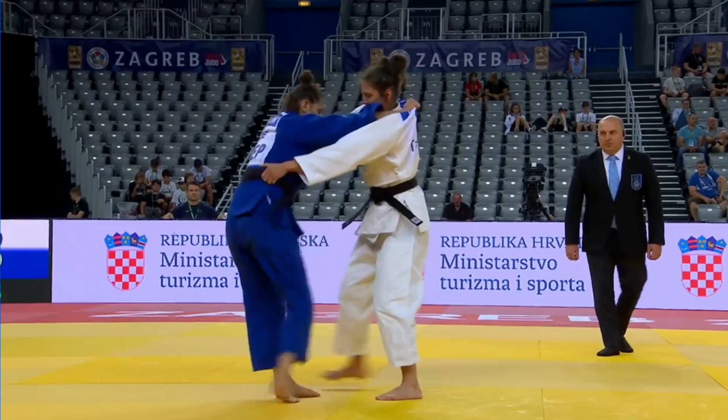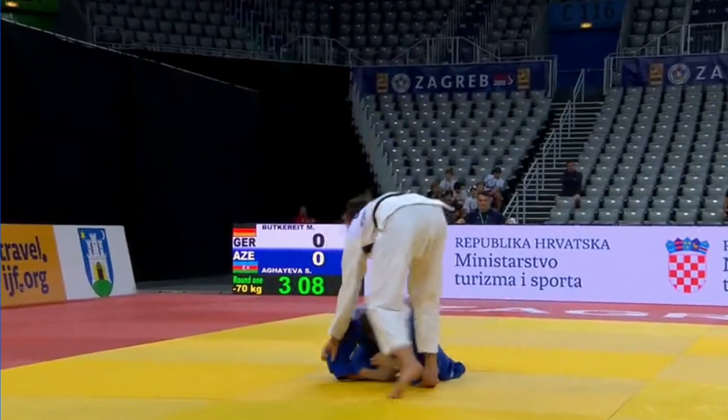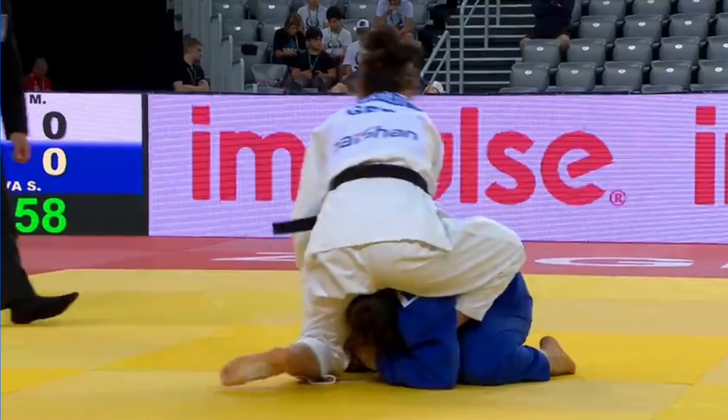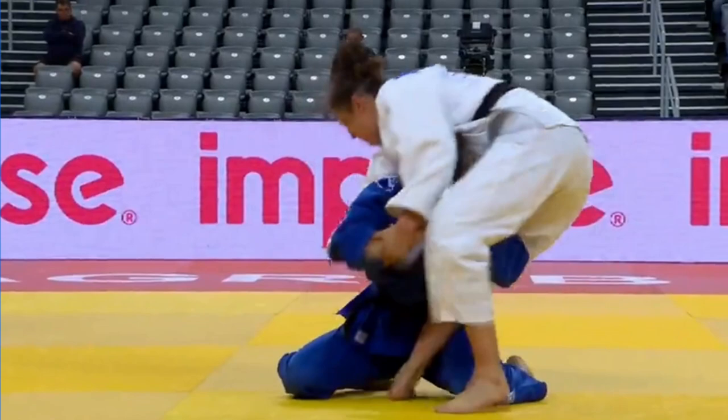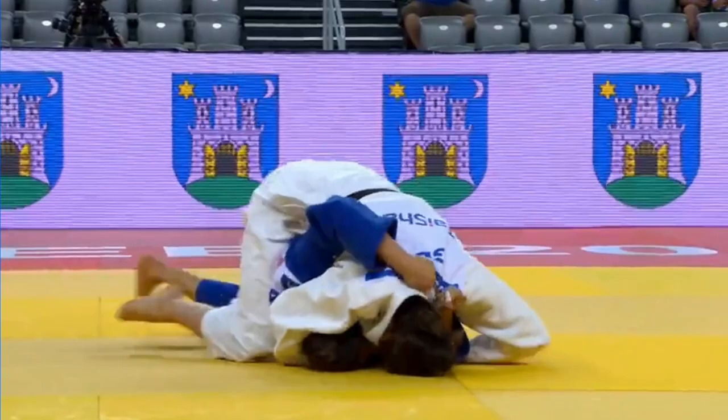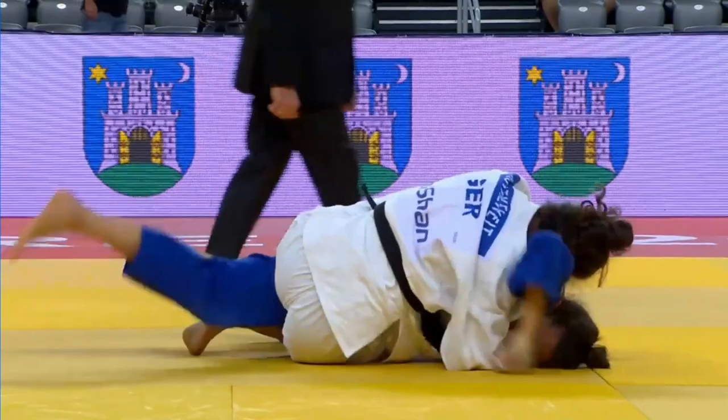Here's Bukkarit of Germany against a very defensive opponent. Initially she tries for the sankaku turnover and switches to an attack on the arm. It looks like she's going for a Husing roll of her own, then switches back to an attempted sankaku turnover. She finally gets to Tate Shihogutame — but it's not over yet, as this Tate Shihogutame wasn't particularly tight and her opponent was able to get free.